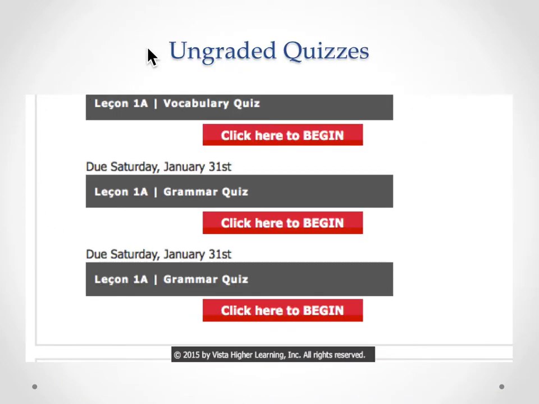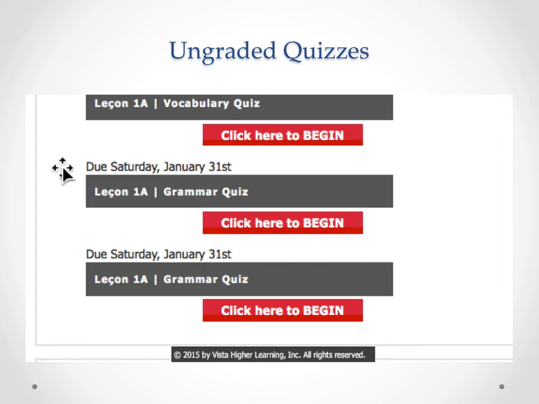And here we go back to the ungraded quizzes. As I said, in ESPACES Supersite, all the quizzes are ungraded. Actually, they are graded, because you will receive a grade because they autocorrect, but they don't count for the final grade. So as I said, take them at least before you take the unit test, just to give you an idea what the unit test will be and if you're ready for it.